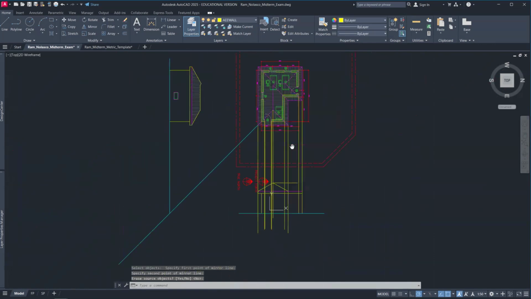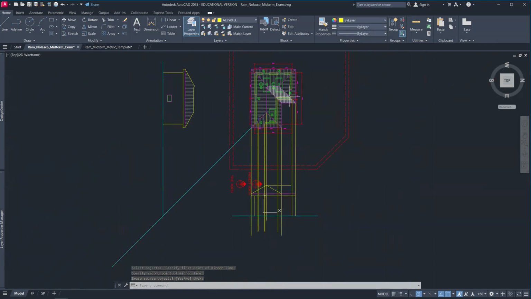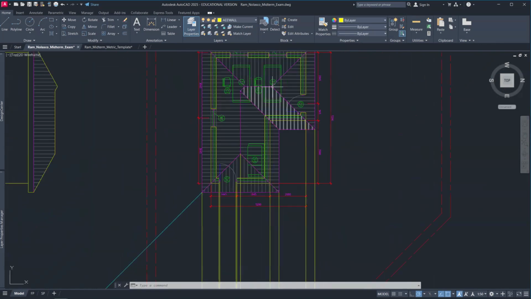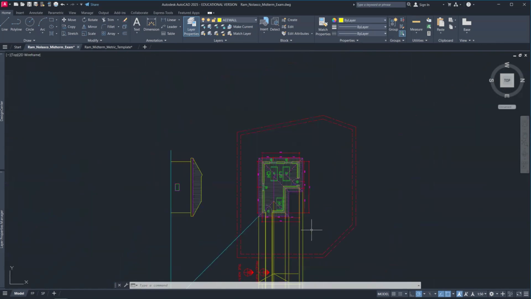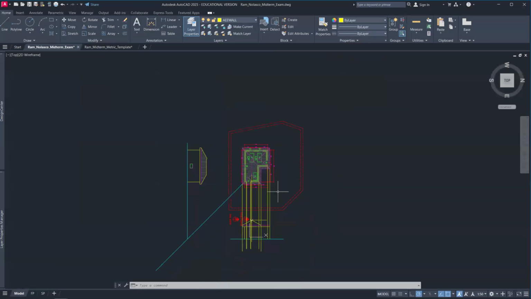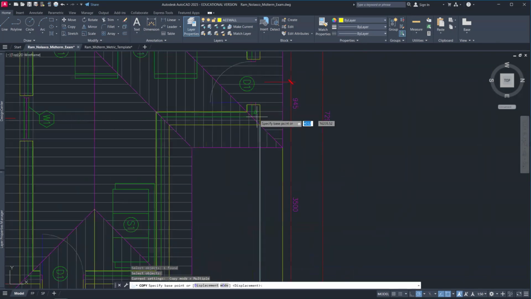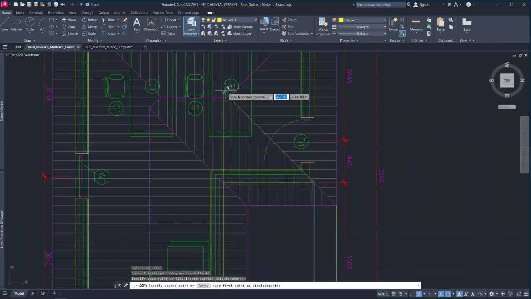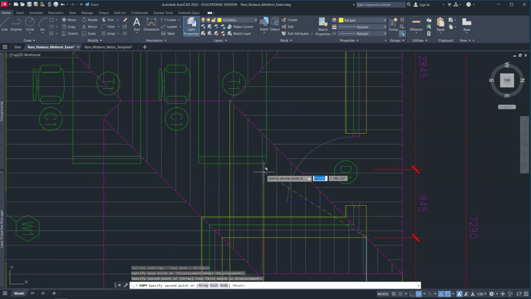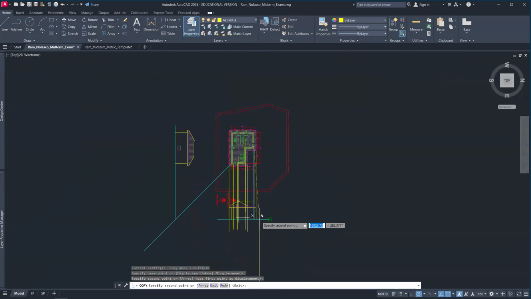Now this one, the roof will end right there. So I need to extend that or copy this, make a projection from that point. Okay, I need that point.